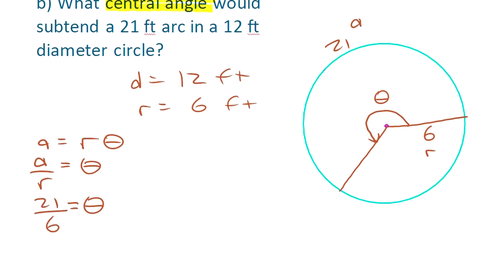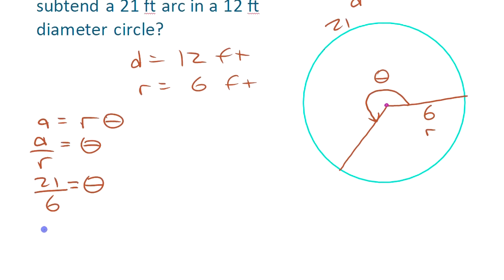Or you can reduce that, or divide it, or whatever, you're going to get 7 over 2, or 3.5. Now, it's not 7π over 2, or 3.5π. It's just 7 over 2, or 3.5 radians. That's what the angle is. In radians, you can use this formula. It's really quick and easy. And your angle is in radians.